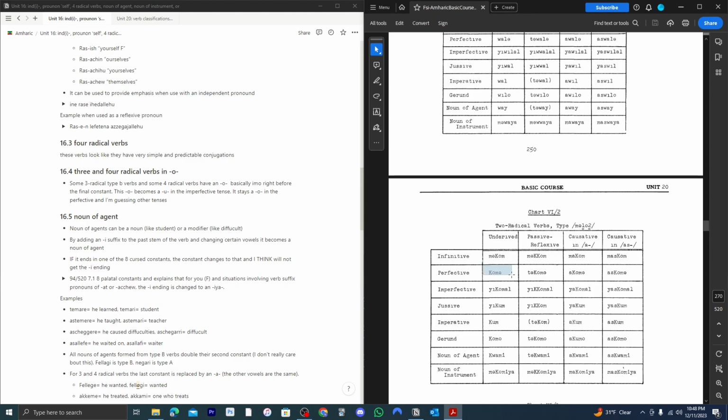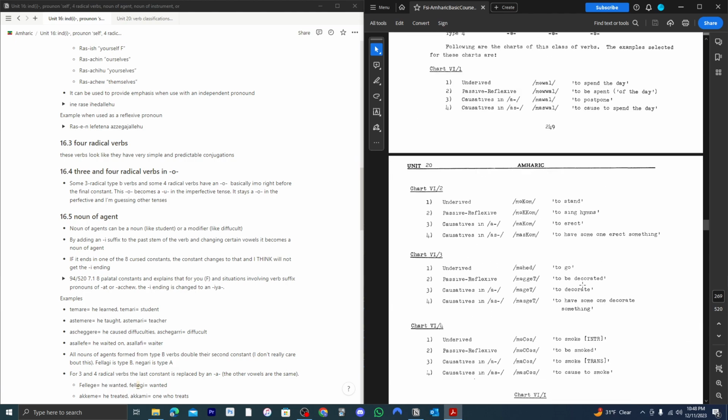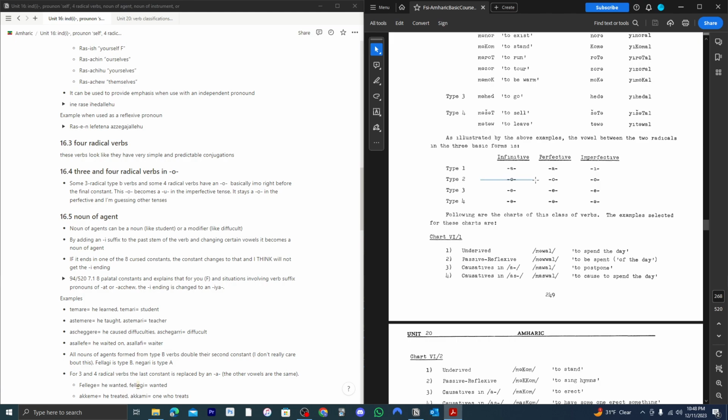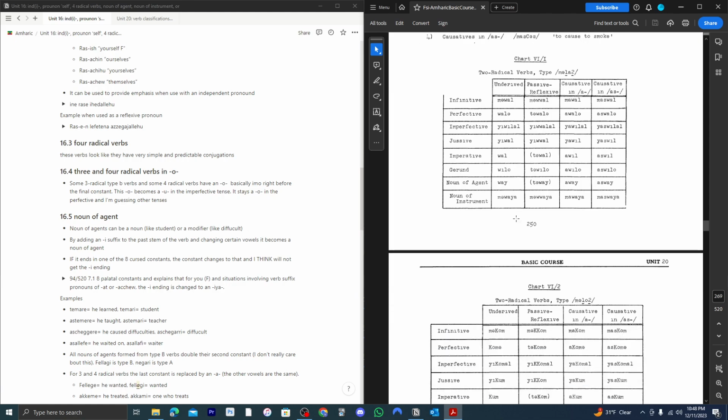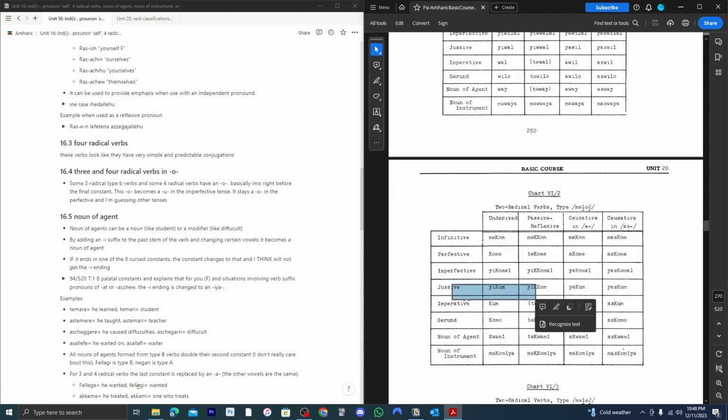Imperative should basically be perfective without the E. Close, this is like that, close, close. I guess this U change. I'm going to have to come back up here. Did they mention this? Interesting. So this O, I think, becomes a U in, looks like the jussive, the imperative, for causative A, underived. Interesting. I'm just saying it because I want to have the technical explanations for things, but I don't want it to become very technical when I try and practice this in the future, for anyone who wants to try and practice this.